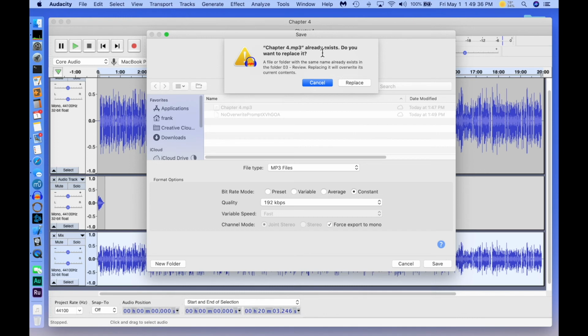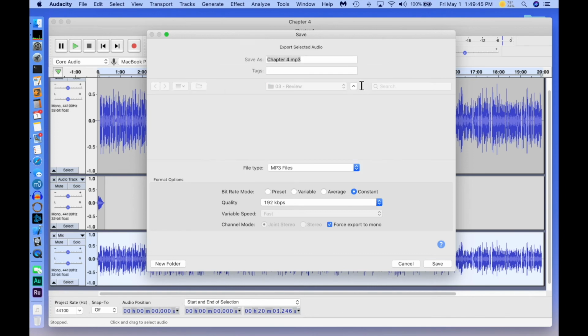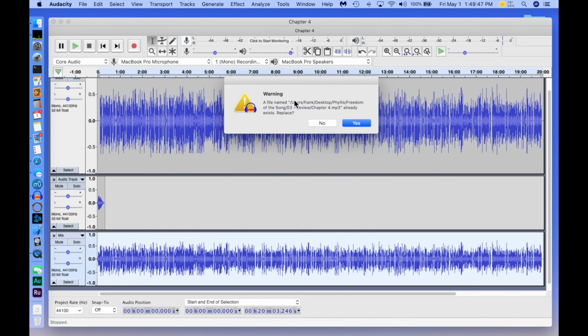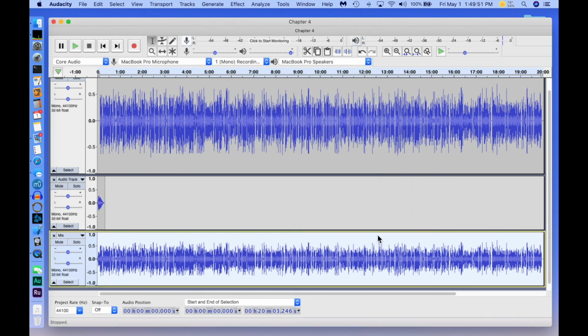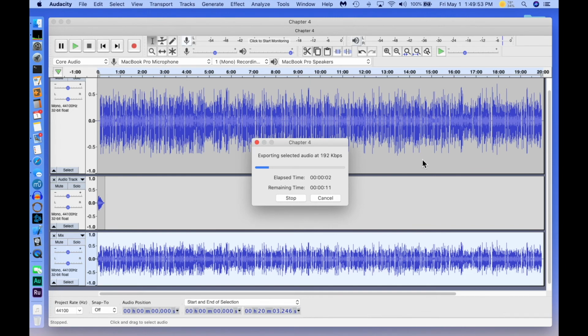It had problems, so we edited it. So now we're saving a new copy with the changes. So we want to replace the one that QA listened to. And it's going to warn us twice just to be sure we really want to do that. And then it's writing over the top of the one that QA found problems with. That is our new one. Now, normally, if QA is going to listen to it again, you'd do this.